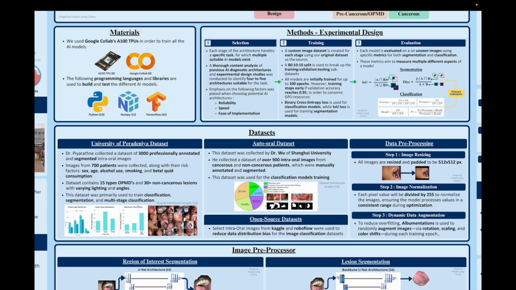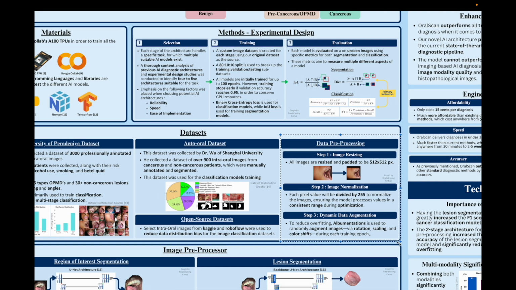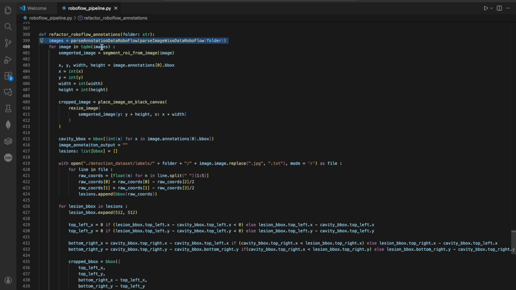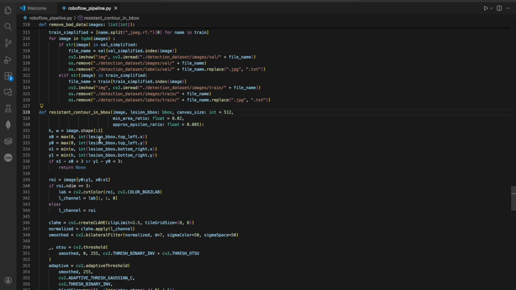A challenge I ran into early on was that many of the datasets only annotated with bounding boxes rather than the segmentation masks. To address this, I created several data standardization algorithms to generate size-relative segmentation masks for every image. Here's the integration I created for RoboFlow datasets specifically. This pipeline crops each bounding box and then applies a custom adaptive contour detection algorithm to produce a mask.